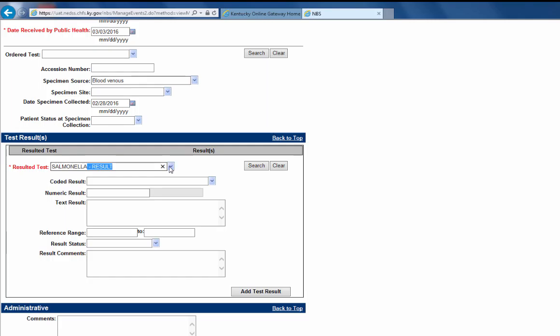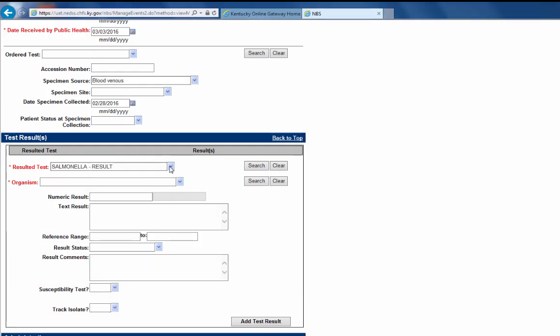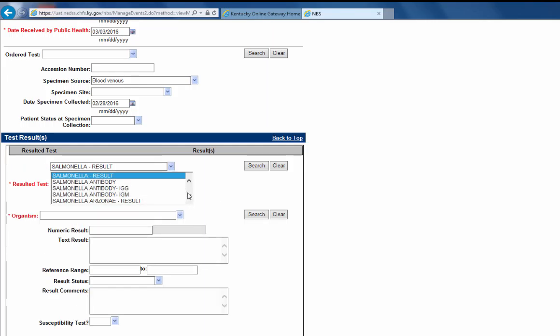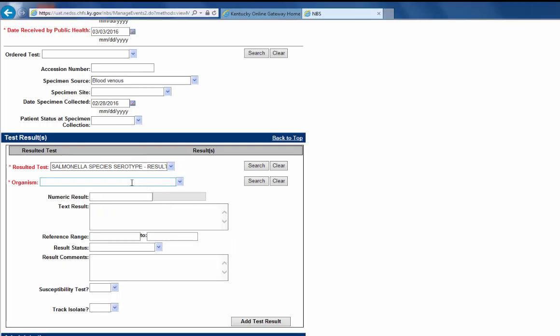All right. Now, when you get one that's come into the state lab, we hope that it was an isolate that came in. So when you get an isolate that's come into the state lab, it's gone to bacteriology for serotyping. So we want to click Salmonella species serotype. And then down here under the organism, we want to put in that particular serotype.